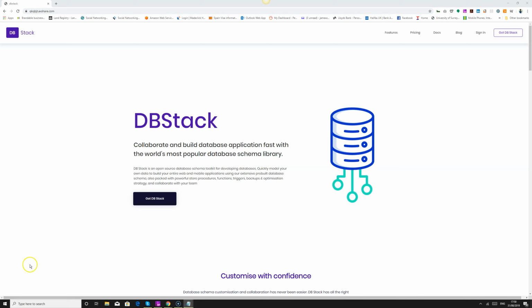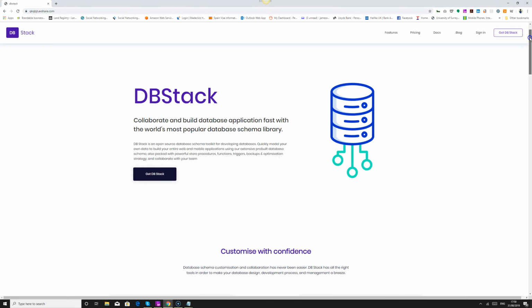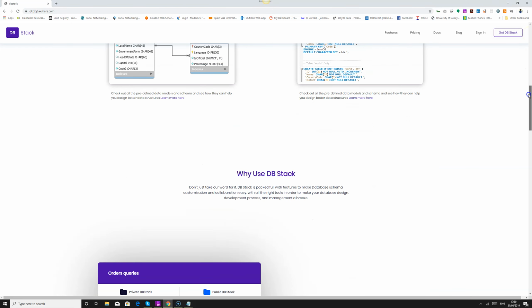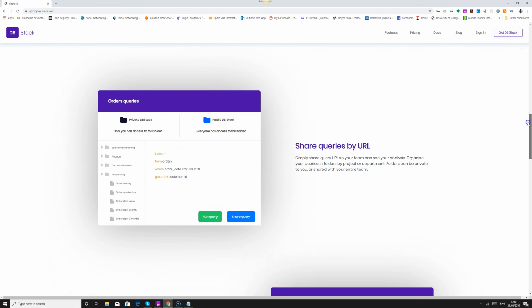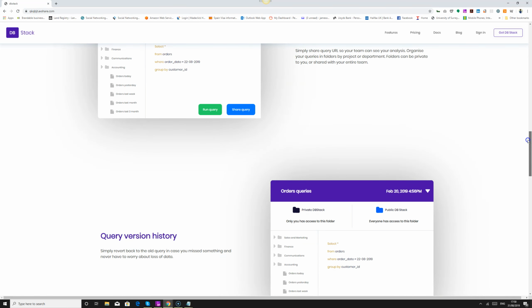So the first thing we need to look at is the home page. We just talked about the general site, what you can use the application for. You can have a shared query, you can have your private folders and your public folders, which you can share with your teams.